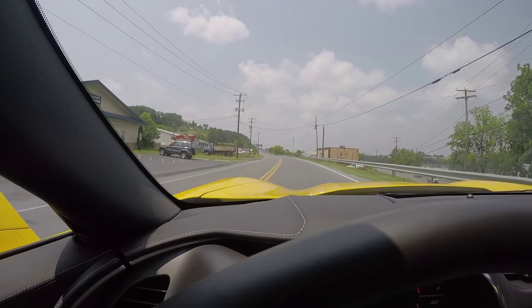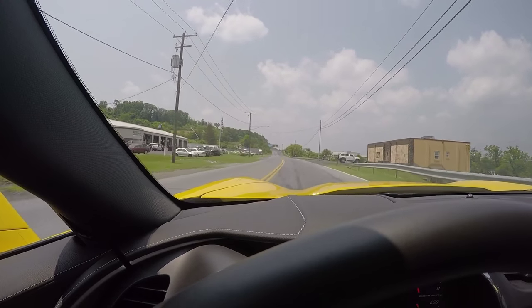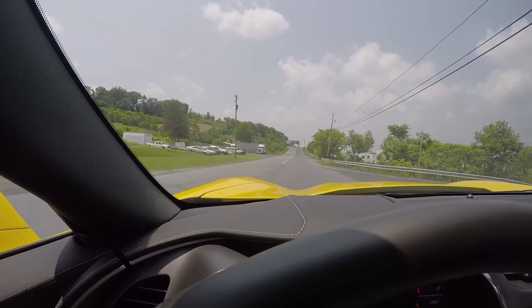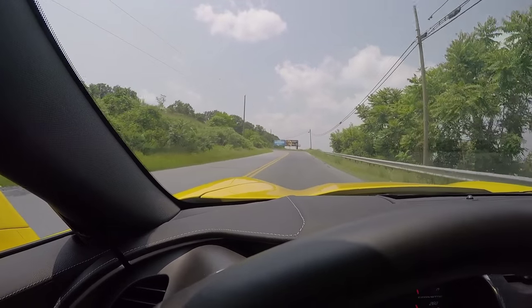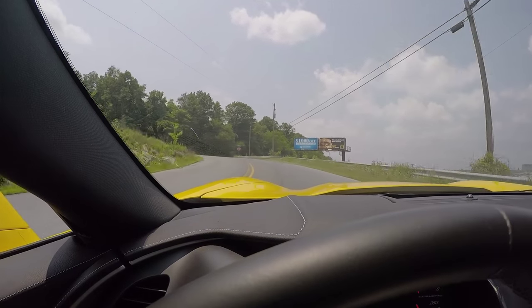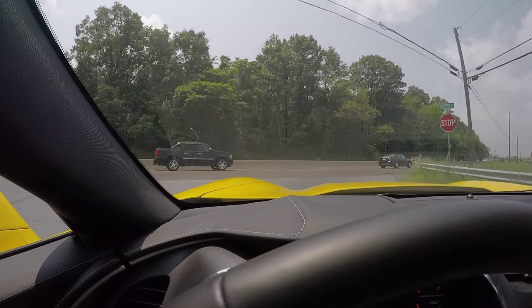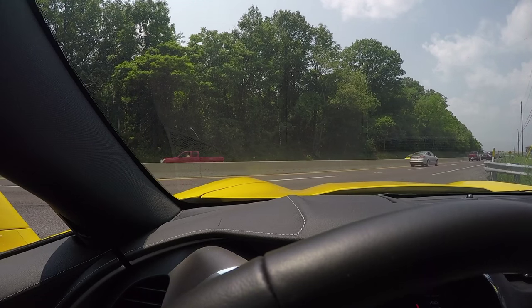One of the things people said they wanted to see in the POV last time was an acceleration, so that's what I'm going to go ahead and do here. That's the little place over there on the left — that's where I got my coilovers installed. The YouTube comment thing was kind of upsetting, but Dr. M3 — which is a pretty popular channel — actually commented on one of my videos and showed his support, which I thought was just awesome. Thanks so much for that, Doctor. Dr. M3 has an array of Lamborghinis and awesome cars and makes really cool videos. So it was awesome to see that he was willing to take time out of his day to comment on my videos.